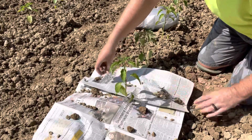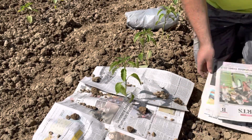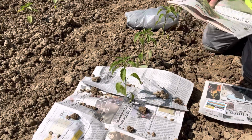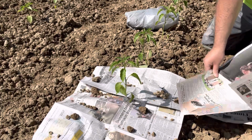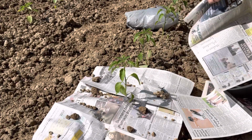Now I've got my peppers a little close. I'm not sure why, but I planted 32 pepper plants this year, and I don't even know why. I don't think I meant to plant that many until I got them all on the ground. And I got them a little close on spacing, but I like to make some hot pepper mustard.